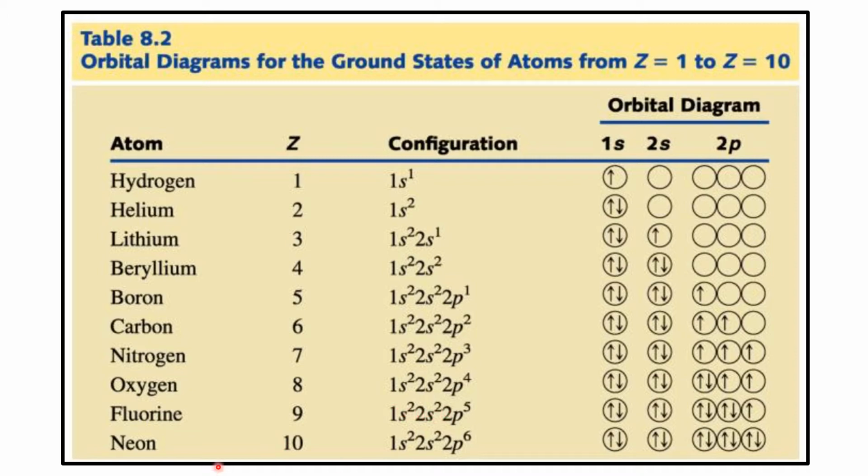And the next, neon, atomic number 10, electronic configuration 1s2, 2s2, 2p6. So here, when you see the representation of the electrons, you can see that in the 1s orbital, 2 electrons are filled. So the first orbital is completely filled, and in the second orbit, the s and p orbitals are also completely filled. So this atom is more stable than the other elements.